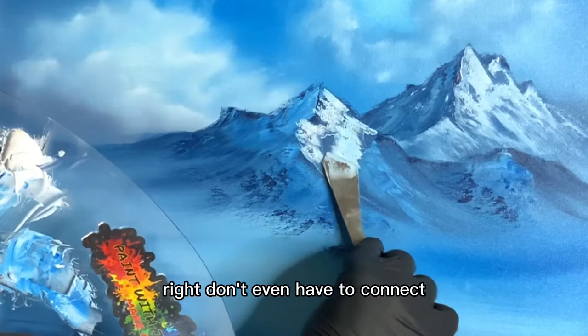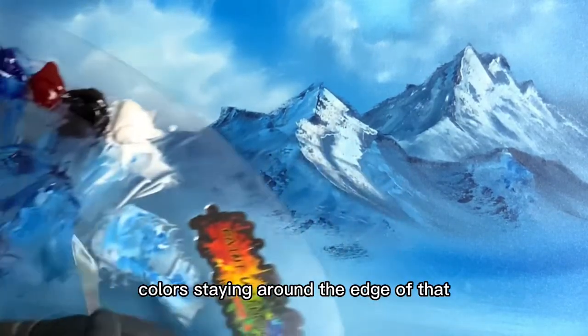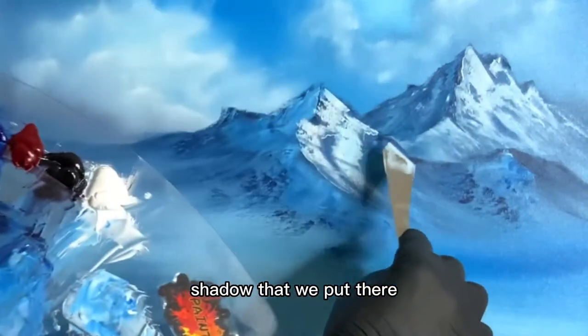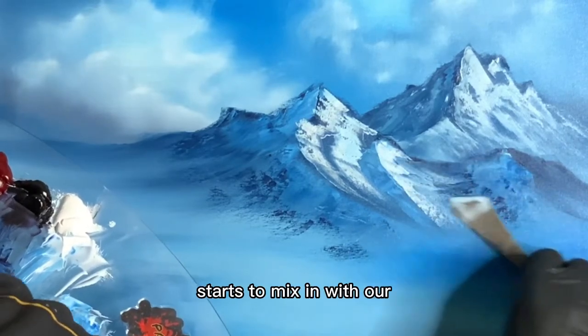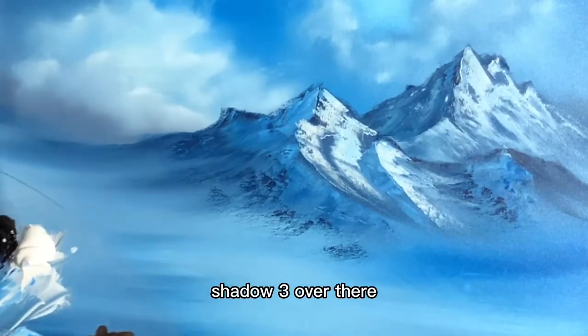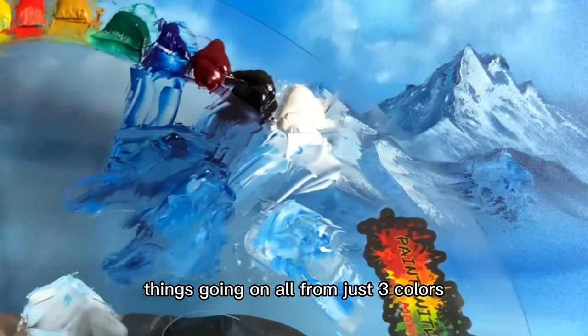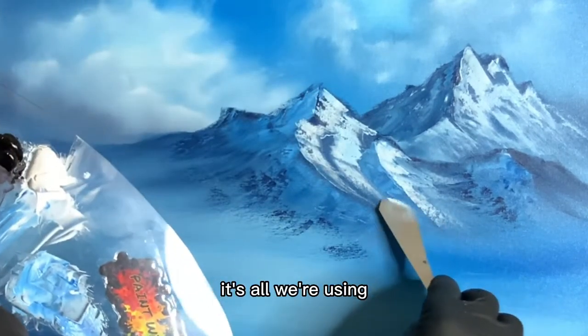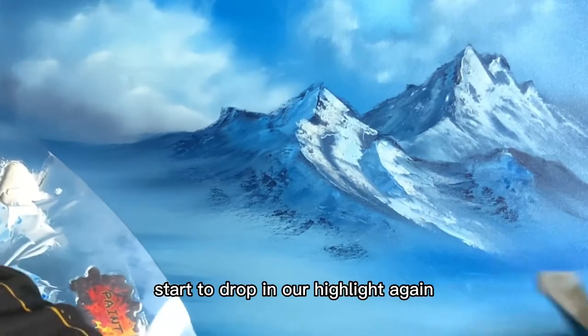Right, don't even have to connect every single piece of all of our little different colors, staying around the edge of that shadow that we put there. So we could come up here, have another little ridge. Maybe it starts to flow off this way, starts to mix in with our shadow three over there. All these little different colors, little different things going on, all from just three colors. It's all we're using, right? Maybe we come up here, start to drop in our highlight again.